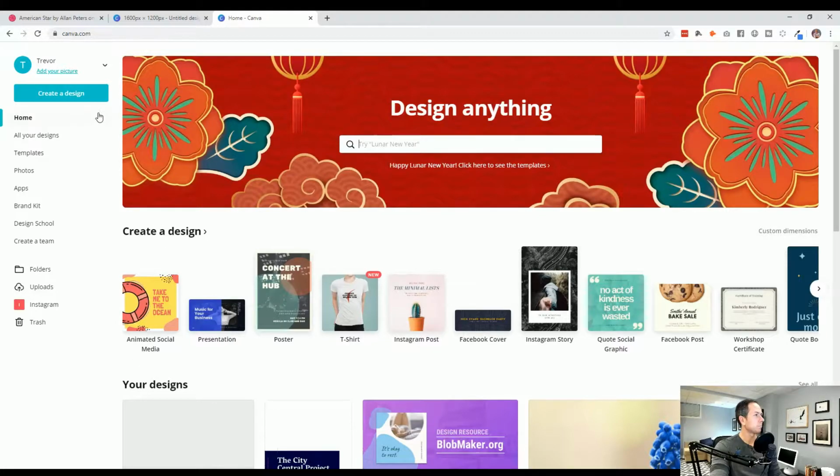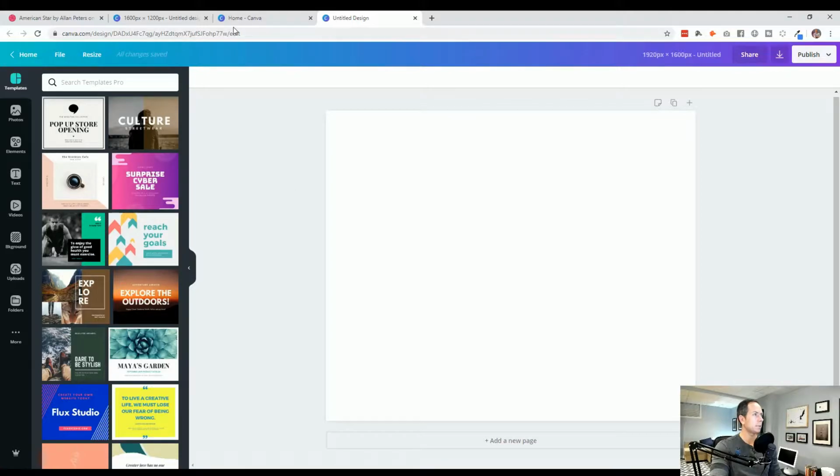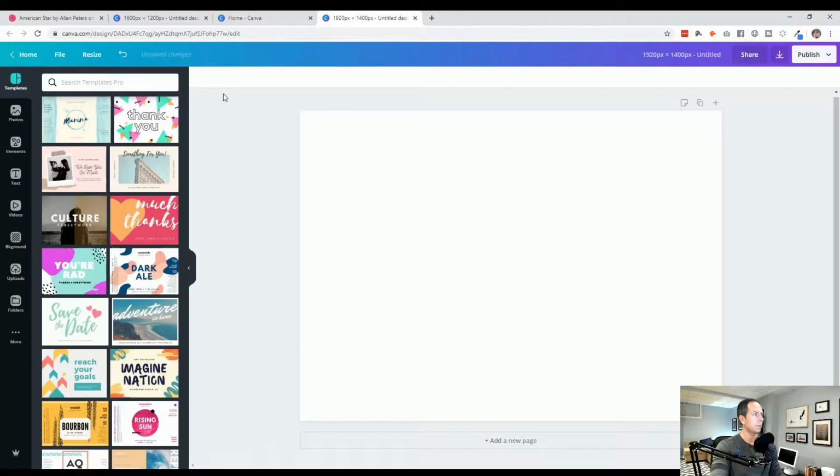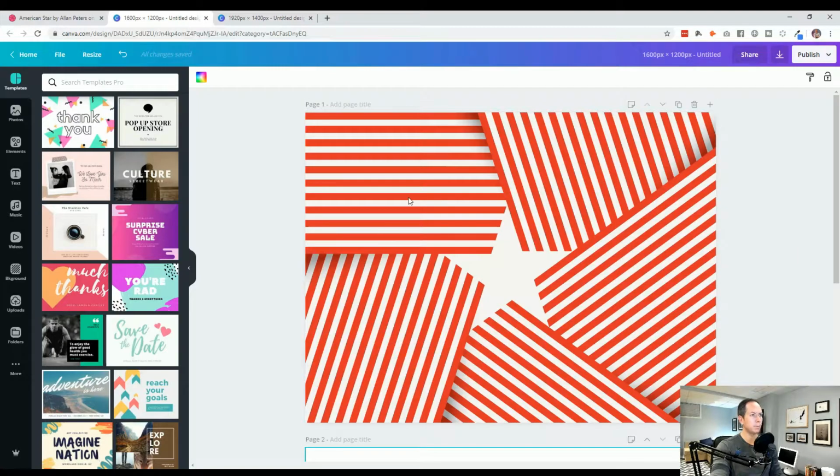the quality. So let's create a design, and let's say it's 1920 by even 1600. We're going to make it fairly large. So my intention here is I might resize it to 1400. I want it to be a little wider than it is taller. Here we go. So the first step, as I see it, is we need to create a shape with these beautiful red lines kind of going off slightly slanted. And we'll make that into a square so that the left side is kind of transparent, so then we can upload it. So you'll see a bit more what I mean.